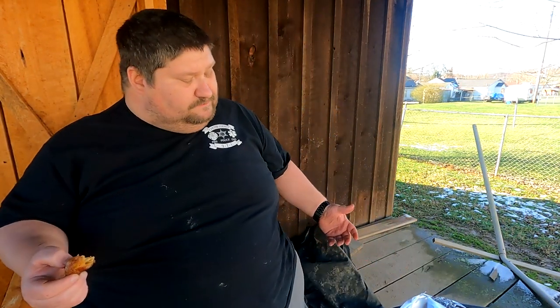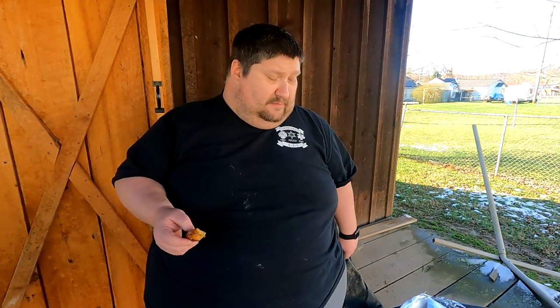So what we do with this cook? We'll wrap it up here. We took a pound of mild Italian sausage, put about a cup of sharp cheddar cheese, one can of green hatch chilies, mixed it in, filled the mixture into the manicotti shells that we bought from Walmart, wrapped in bacon, put on the grill for right at 2 hours at 250 degrees, and it was ready to eat. Guys, give it a try.